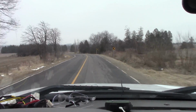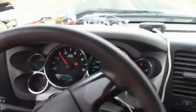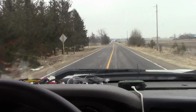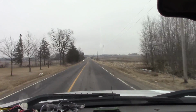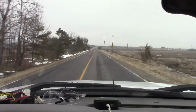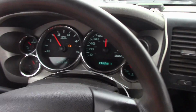But a lot of you guys may not know this, but I bought a new truck. Well, it's not really a new truck, but I bought a truck. I bought a 2009 Duramax diesel, and the reason why I'm driving it is because my Dodge is in the shop because it has to go in every year for safety. Ontario rules because of how heavy it is. But anyway, so my truck's in for safety, and my van is a hunk of junk. So I bought this at an auction.